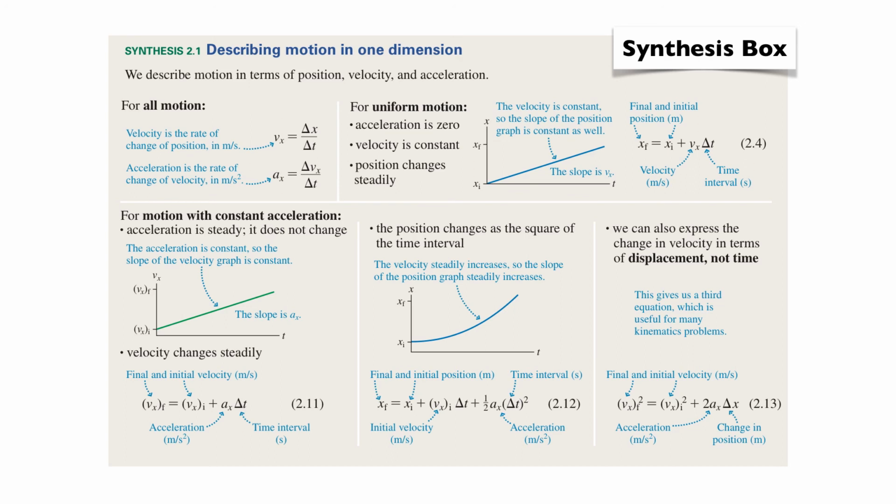It says we've got two different kinds of motion. We have uniform motion, and we have motion with constant acceleration. So decide which bucket to put the motion in. Is it this one, or is it this one? That'll give you some pictures to be thinking about as you're doing your motion, and also give you some equations to work with. So the synthesis box is a great place to turn when you're solving problems, and it will put all of the relationships and all of the details about the relationships in one handy place.